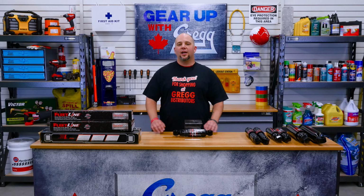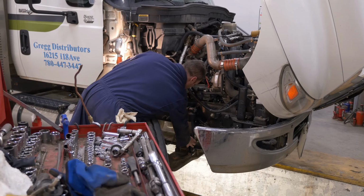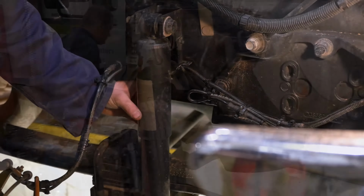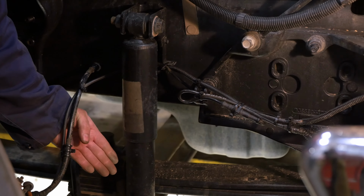First things first, how do you know when to replace your current shock absorbers? Well, Gabriel recommends to replace them every 80,000 kilometers. But when it comes to large fleets that are constantly on the road racking up kilometers, they may need to be serviced sooner than what is recommended. So to be safe, incorporate a routine visual inspection of the shocks for any leaks or damages.